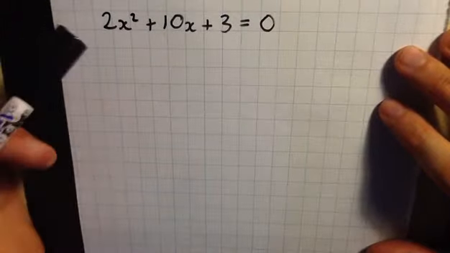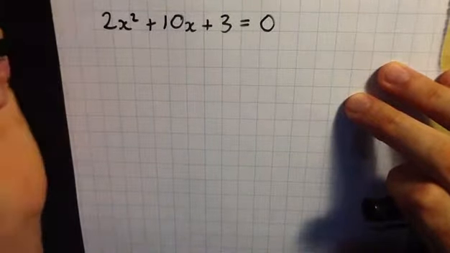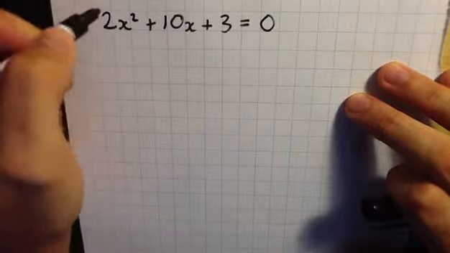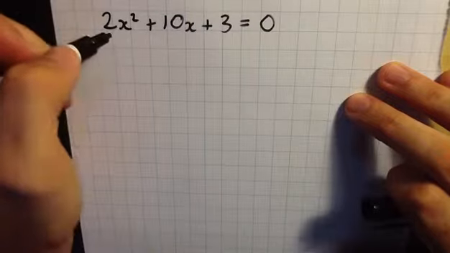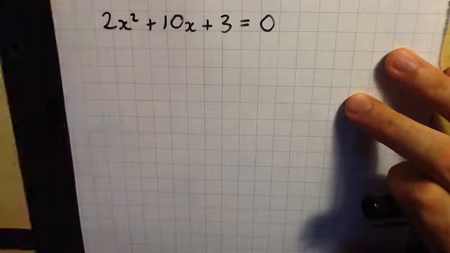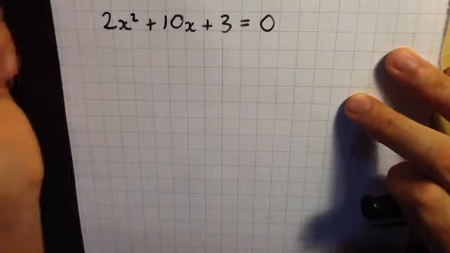So let's solve this quadratic by completing the square, but you can see it's a bit different because the coefficient of x squared is greater than 1. And we can't just complete the square the normal way if we've got a coefficient of x squared greater than 1. What we have to do is take whatever this coefficient is out as a common factor first. So then the coefficient will become 1. You see what I mean?